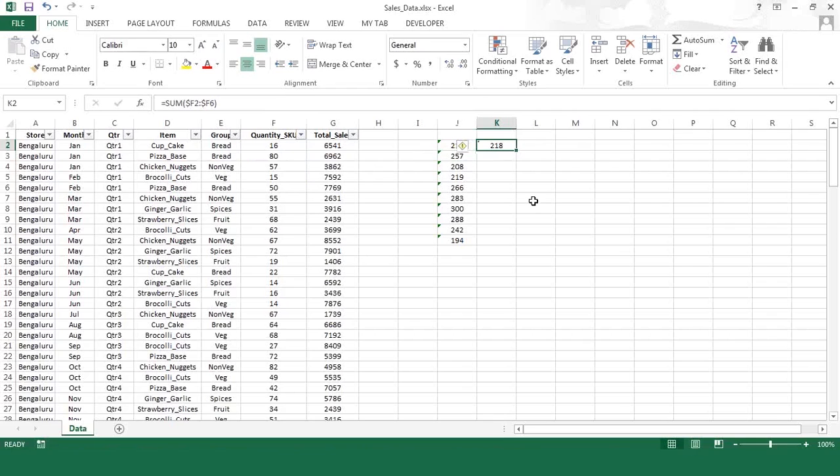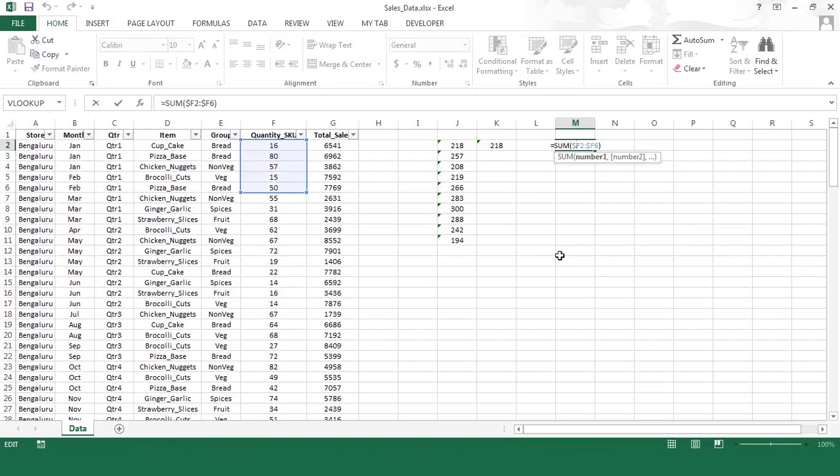Since this particular formula, whatever we have written, was referencing F, wherever you copy this, suppose you copy here also, it should be referring to my original column. So I have frozen the column, not the rows. What do I mean by that?